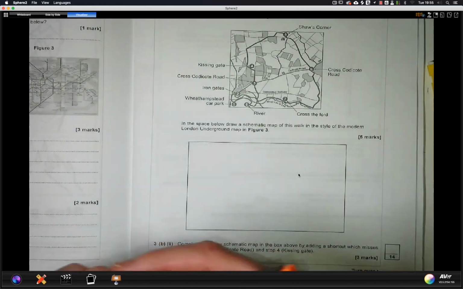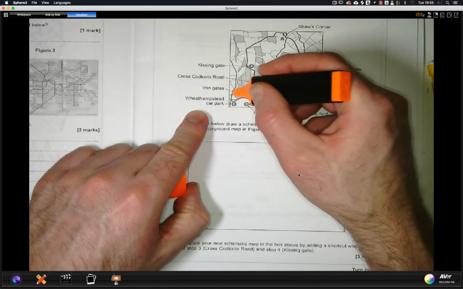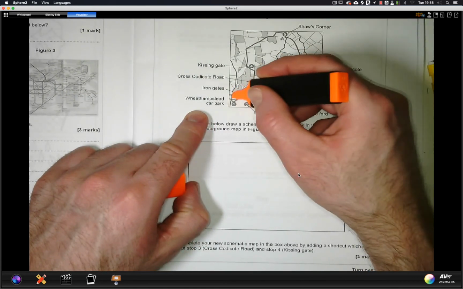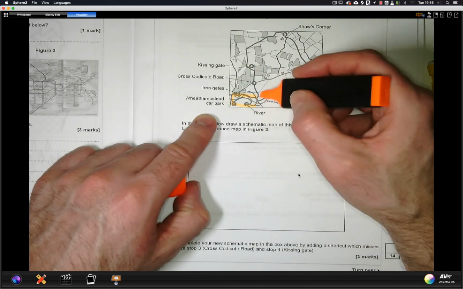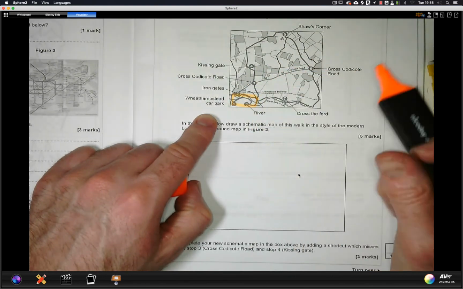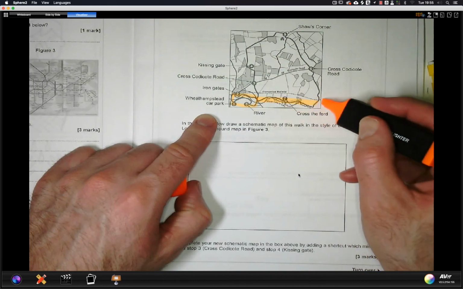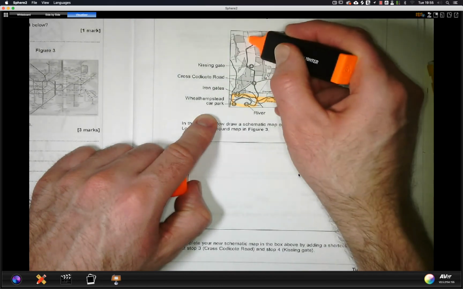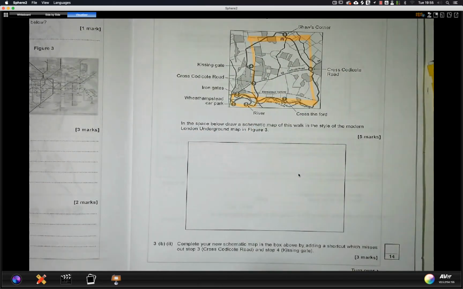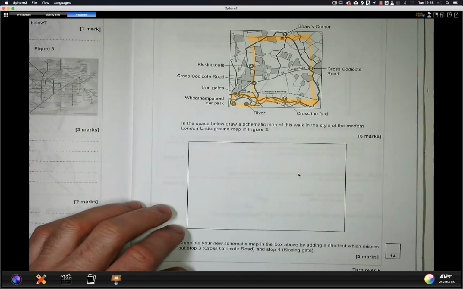diagonal. I'm just going to highlight the path. So it looks like the path goes across, down and across. It goes up, and then we've got an intersection, so we need to put that in. It goes across, it goes up, goes across, goes down. So I've simplified the path there straight away. So let's just draw that.